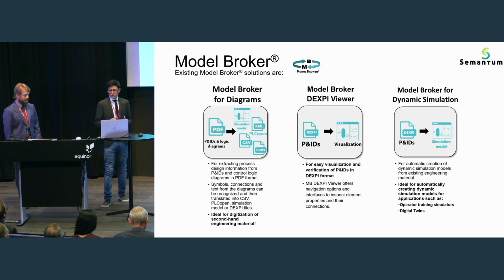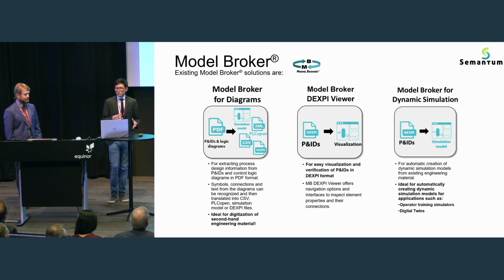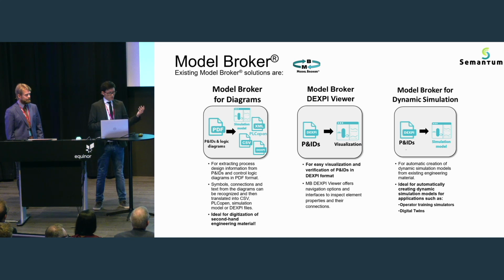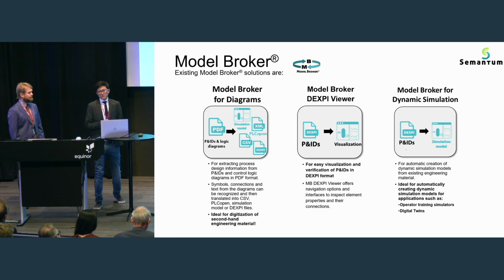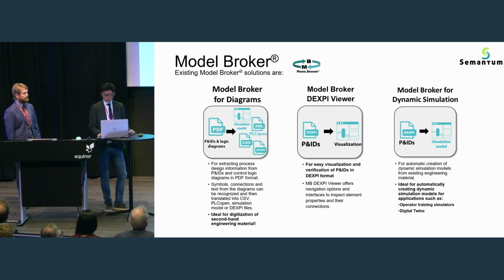Another tool that we have is this DXP viewer. It's a visualization tool that takes the XML, the DXP file, and we can visualize it, inspect different elements of the diagram, and see, for example, connectivity and different attributes of those elements. I'm going to show that briefly to demonstrate the extraction results. And finally, we're going to use this Model Broker for dynamic simulation, which is used to create dynamic simulation models based on the DXP file. This is done in a semi-automatic way, as Antti will now run that demo.